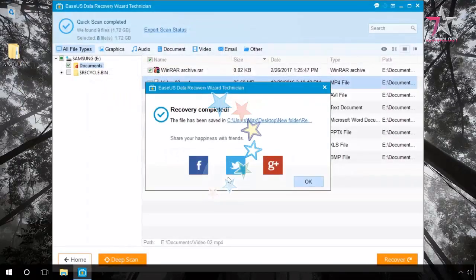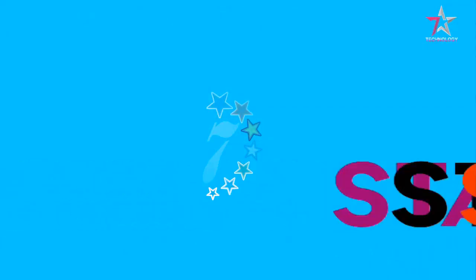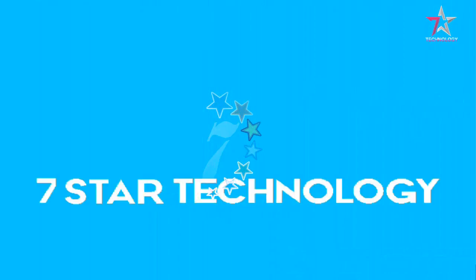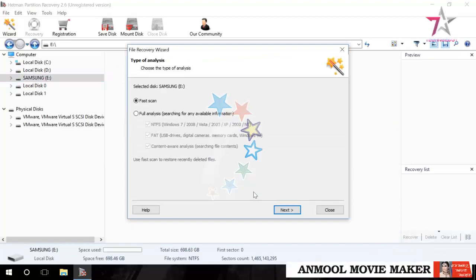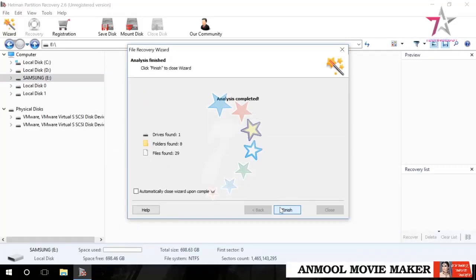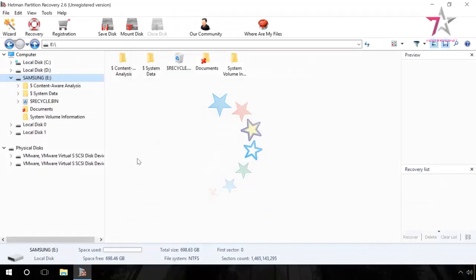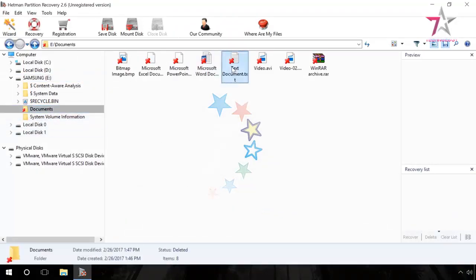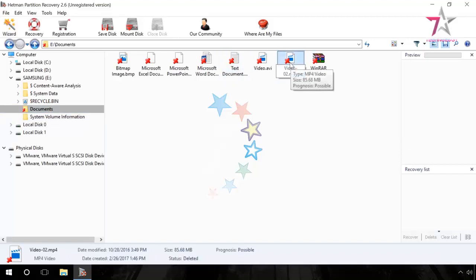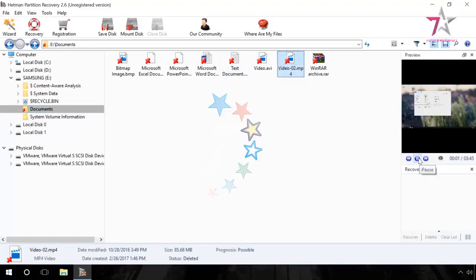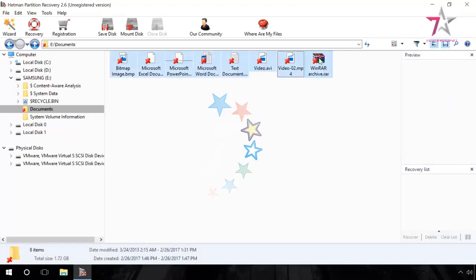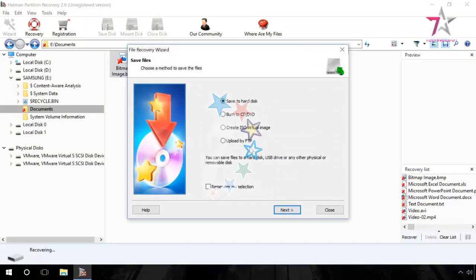To evaluate EaseUS Data Recovery Wizard, we compared it to Hetman Partition Recovery. The two programs have much in common: a simple interface, two analysis types, and a preview function for files waiting to be recovered. However, there are distinctive advantages to be found in Hetman Partition Recovery, such as a better quality quick scan algorithm, a preview function that supports playback of audio and video files, and more methods to save recovered files. They include recording to a CD, DVD, uploading by FTP, or creating a virtual ISO image of the recovered data.